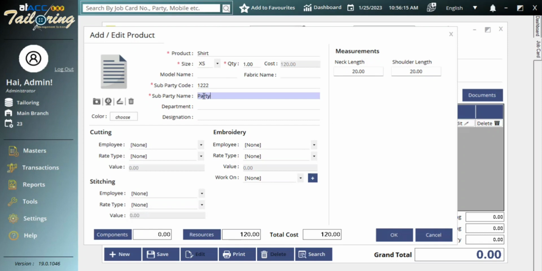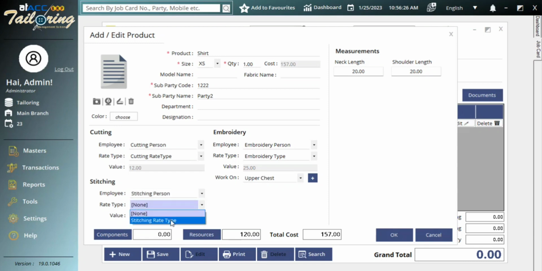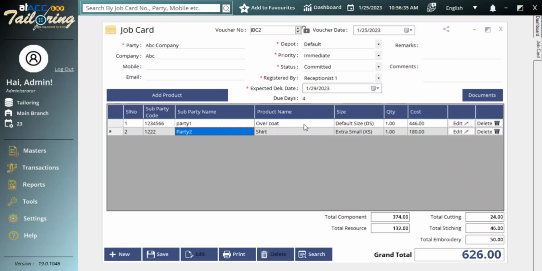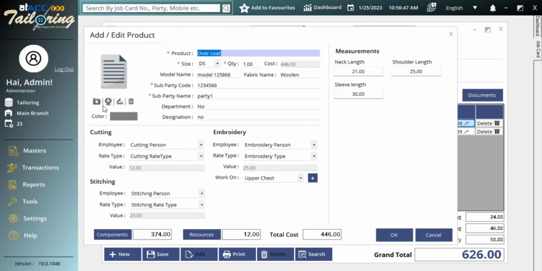Right, party code, it's just an input field, you can just input it, and all the major requirement fields are just selected just like this. So you can create more employees in a single party or customer. So here you can just complete just like this. You can click OK in order to complete. So I have 2 different sub parties under a single customer name. So if you need to edit it you can edit it. If you need to remove it you can just remove by using that edit or delete button here.